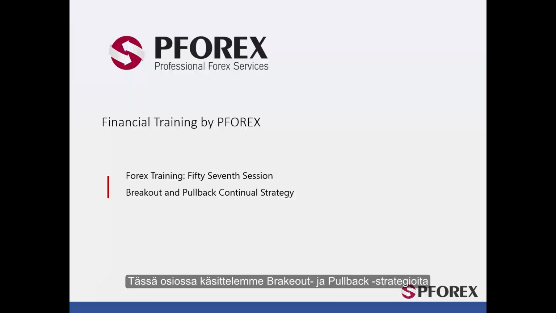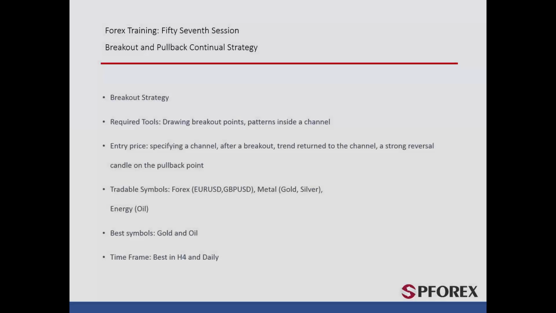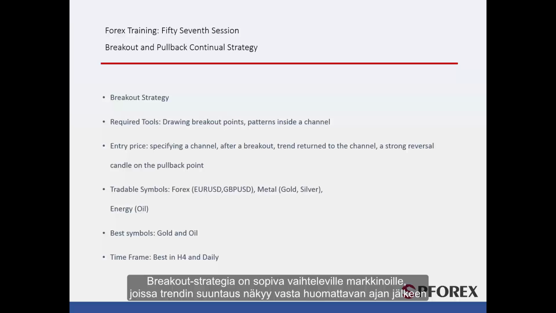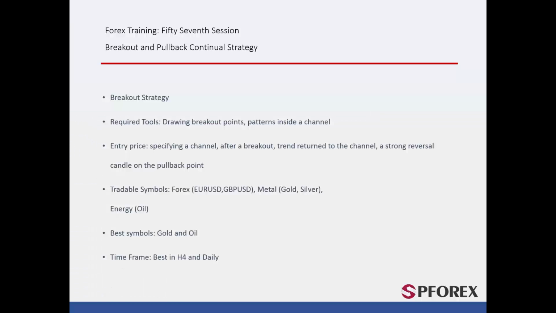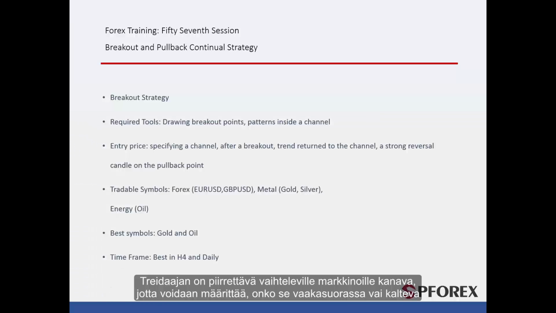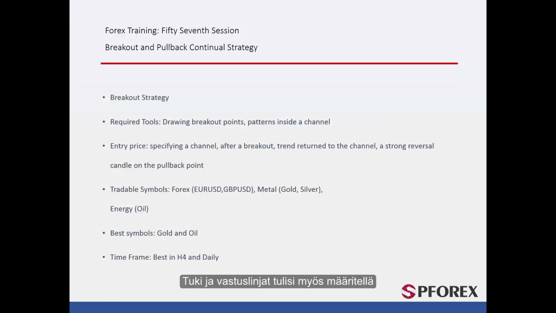In this session, breakout and pullback strategies will be studied. Breakout strategy. Breakout strategy is appropriate on the ranged market, in which a trend would appear after a considerable amount of time. A trader must draw the channel on the ranged market to determine whether it is a horizontal or gradient. Support and resistance lines should be specified too. Breakout regions can be on the ranged or the trend markets.